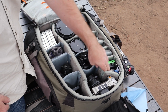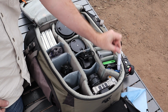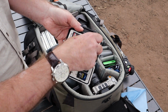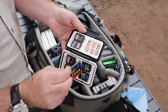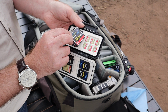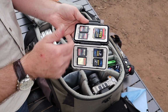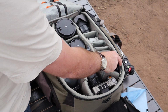So down here I've just got leads, like a phone charger, pen, lens pen, memory cards, so I just keep them all in this handy little case here. So I've got all my SD cards, I've got my, I don't use this anymore, but I'm just hanging on to it for the peace of mind, and it also just stops the filters from falling out. So I've got all my micro SD cards here, from 32 gigabytes to 128 gigabytes, which is plenty for me, and then good capacity fast cards for my Hasselblad. So this is all for my Hasselblad, and then I've got other memory cards as well in other parts of the bag for the M50.